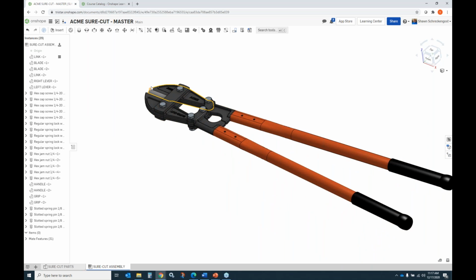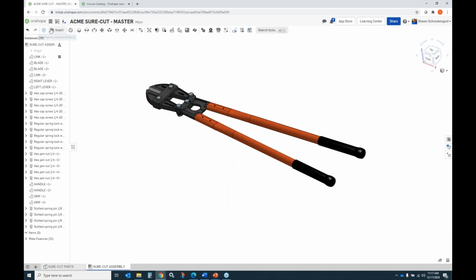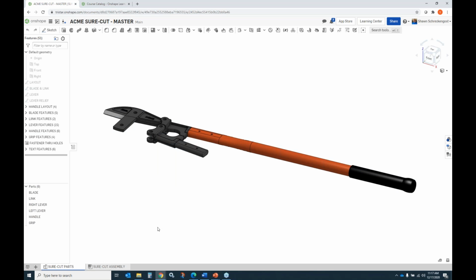This assembly is part of this document. If we look at what's available in this Onshape document, we have a part studio, assemblies, drawings, and subfolders, and we can import data. What I have here is an assembly and a part studio. And in this part studio, this is where I would actually do the modeling of my parts.